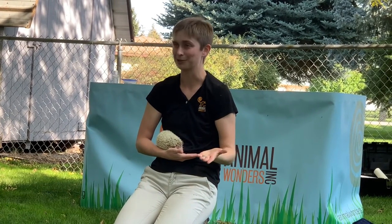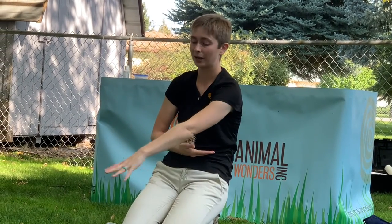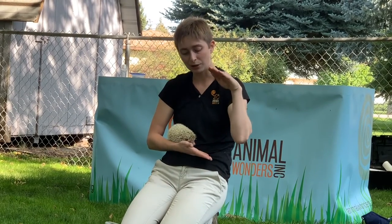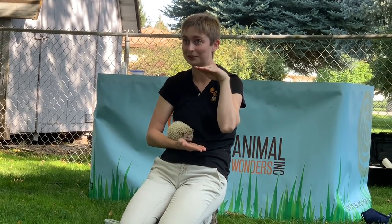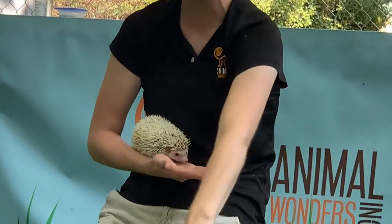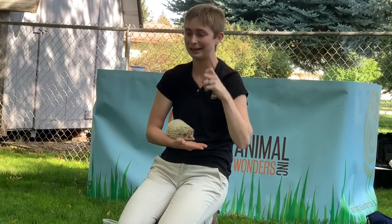Our noses, when we smell a worm, it just smells like dirt. We can't really smell it at all. But their noses are much stronger than ours. So if they're walking around on the ground, if I set her down here and she was real hungry, she could smell a worm this far under the ground. Through a foot of dirt, she can smell one worm and she'll dig down to it, grab it with her little teeth, pull it out, and then gobble it down.